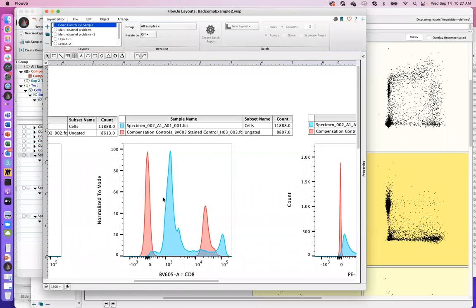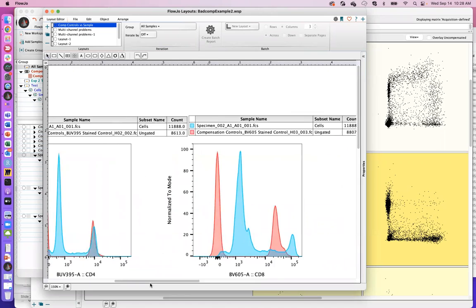Most likely what happened in this experiment is that these folks did not titrate the antibody. So I assume if they had titrated the antibody, maybe 3-fold, 4-fold, something like that, that would bring this negative down, but it would also bring the positive down into something reasonable, and this comp control probably would have been all right. This is a very bright compensation control, and I would normally say that this would be pretty good. But again, without titration they're wasting antibody, and the comp control now is not going to work in their system.